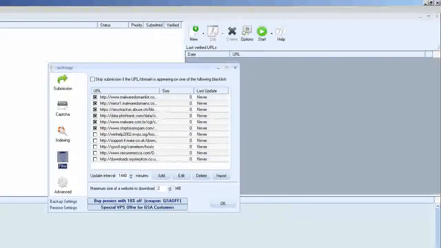The filter option is a blacklist, but we're going to show you how to use GSA to filter out sites that are undesirable. There's a lot of filters inside of GSA, as you'll see. So these blacklists aren't really necessary. This is a global on and off switch, so you don't need to worry about what's checked here. If you check this, it's going to use these blacklists, and if any sites are on these, it won't allow a link to be made to your site on them. But we're going to take care of you by setting up the filters properly to get rid of those sites to begin with, so it's just not necessary.